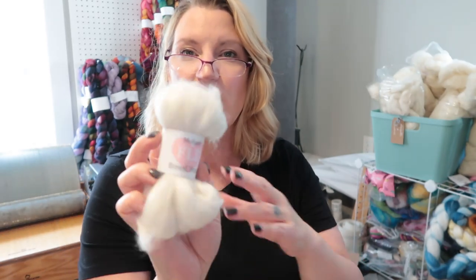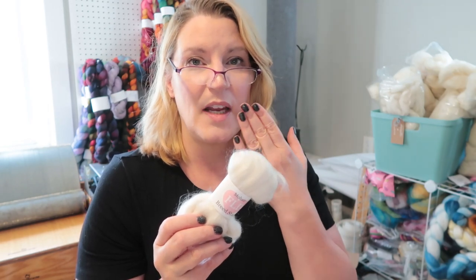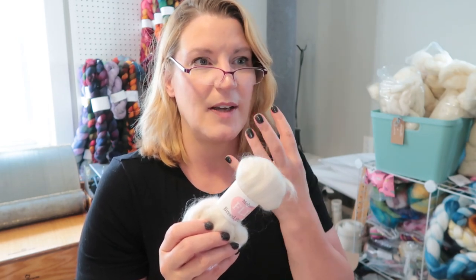On to this week's breed study. So I am gonna go ahead and give you a little bit of info on the mohair first, and then we'll spin it and check out the end product. One thing I will say right off the bat is, you guys know this, mohair is not my favorite. I don't hate it, but I also find that it's slippery. It often tends to stick to my nose and my mouth area, I guess because I'm breathing in and out, and because I'm babbling so much, a lot of air is coming in and out. I'm just telling you the truth. And I'm hoping that when I do this, I'm gonna find out that I've been wrong all along.